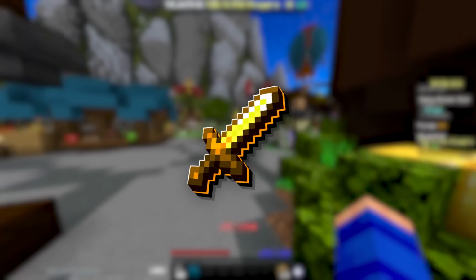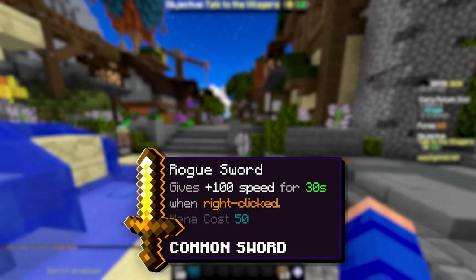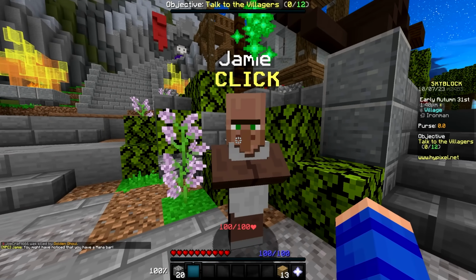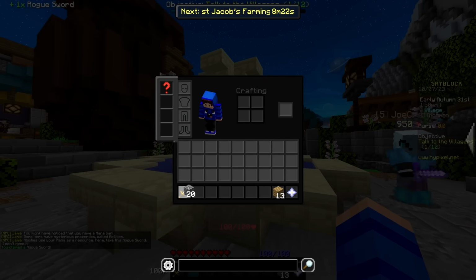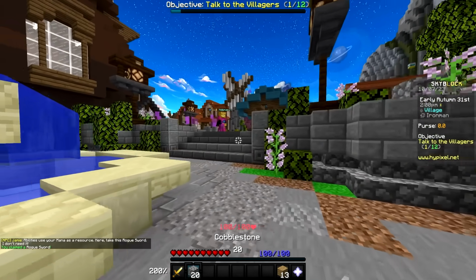Thankfully though, the Rogue Sword, which has an ability to temporarily increase my speed, was an item that existed on day one of Skyblock. And all I had to do to get it was walk over to the Jamie NPC and talk to him. He's gonna give me his boring dialogue lines, and then we can get the Rogue Sword. This did exist on the first day of Skyblock. This is a valid item for me to have.